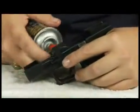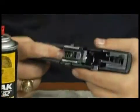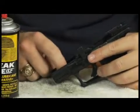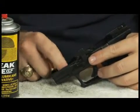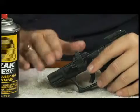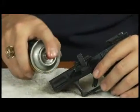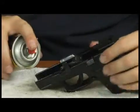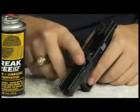Now this is a polymer frame, and so there's not a lot of metal in there, but there is a little piece of metal for your serial number. And I just like to keep that serial number area clean, keep it rust free. Then I'm going to do the same thing back here.